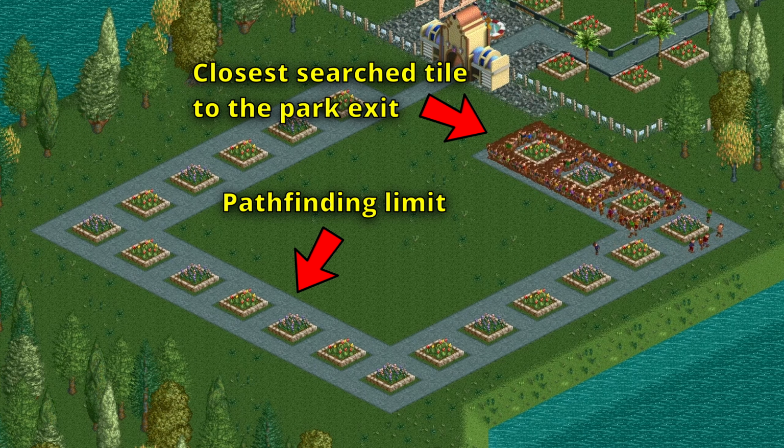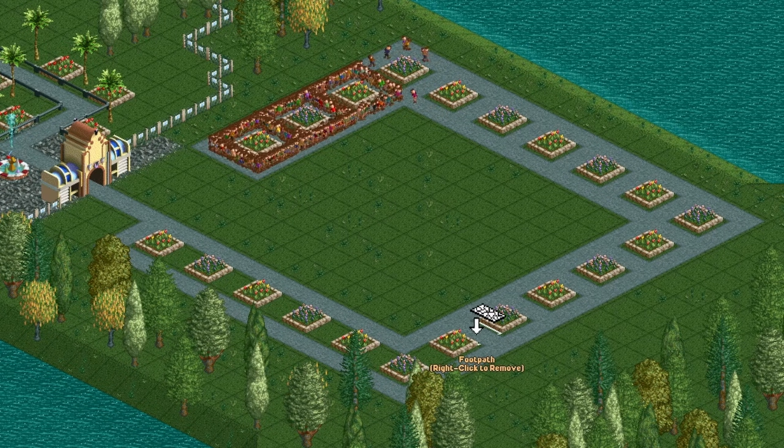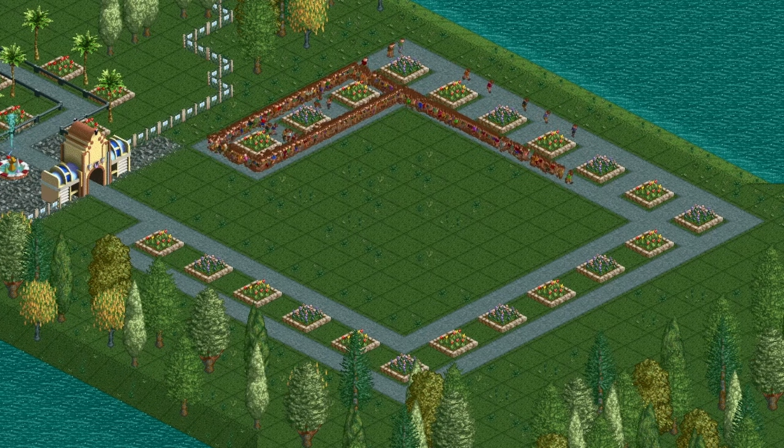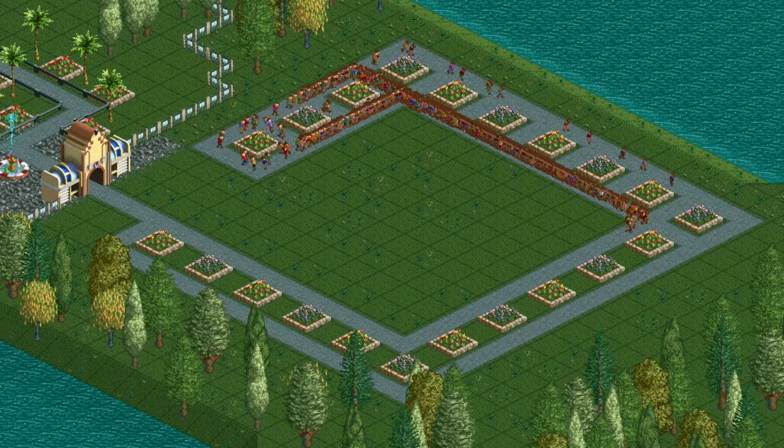The tiles closest to the destination are the ones on the very end of the path, and they cannot pathfind the long way around to get to the exit as there are too many junctions in the way. However, if we start removing junctions, then at some point the exit is within 8 junctions and suddenly the guest can find it without any issues.